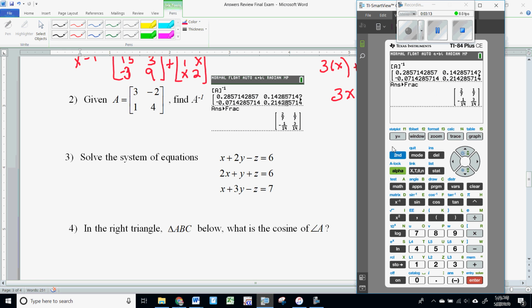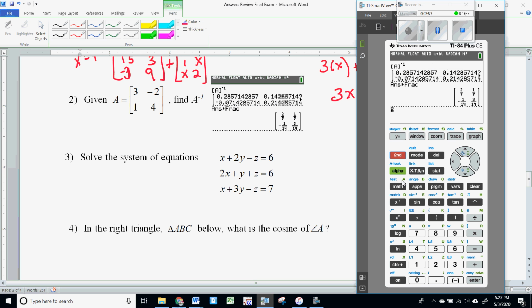Now, it's also true when we try to solve a system of equations. We're going to go and use a matrix also. So first I'm going to go to edit. And if you remember, we're going to do something that we call an augmented matrix. So it's going to be a 3 by 4. So I put the numbers in going across the row, or across the equation, into the first row. The numbers that go across into the second row. The numbers that go across into the third row, like that. So 1, 2, -1, 6, 2, 1, 1, 6, 1, 3, -1, 7.